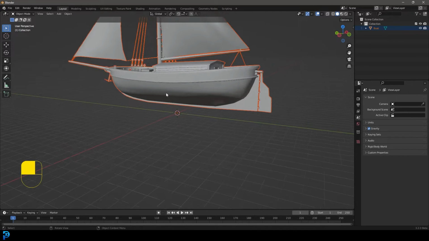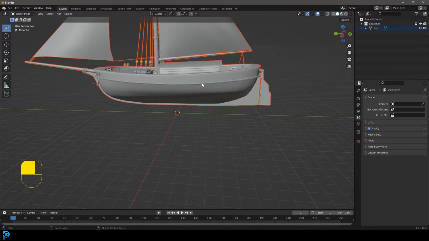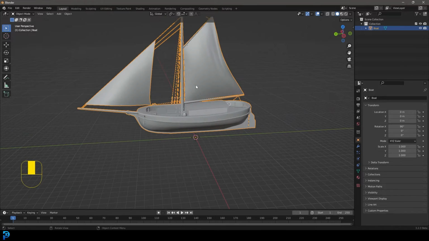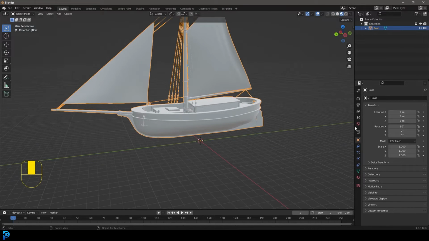And you can see it's absolutely massive. We'll deal with that in a second. But for now, with this ship selected, let's just press Z and go into our material preview. And you can see we're not seeing anything. So let's just add those textures real quick. We'll do more specific things later on, but let's just go to our materials.